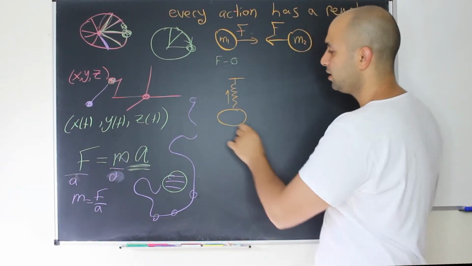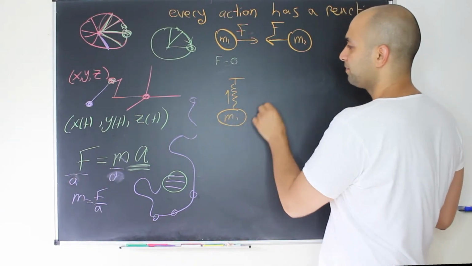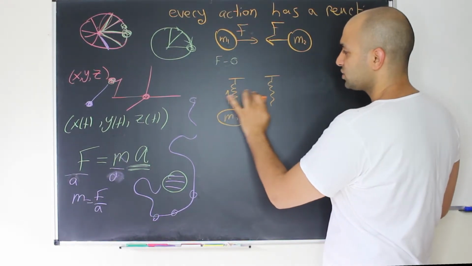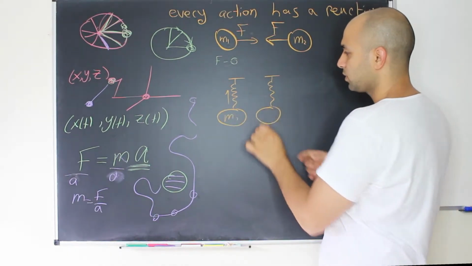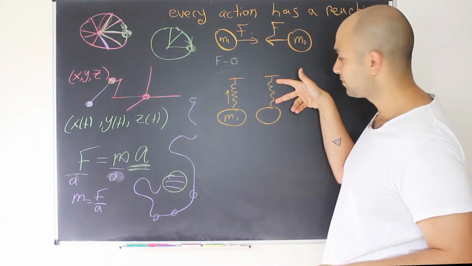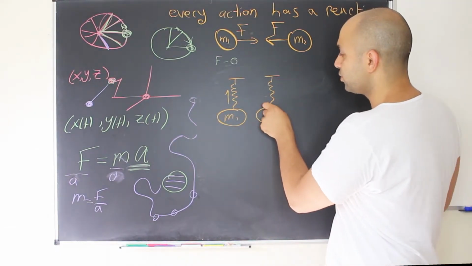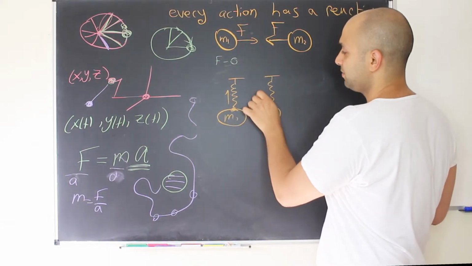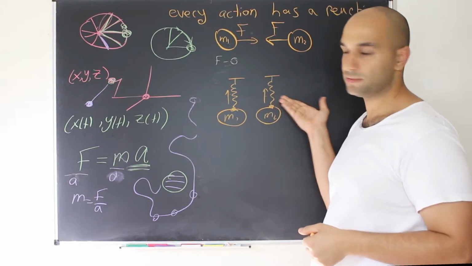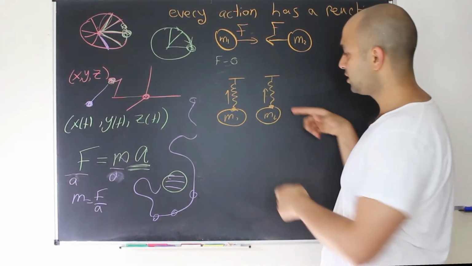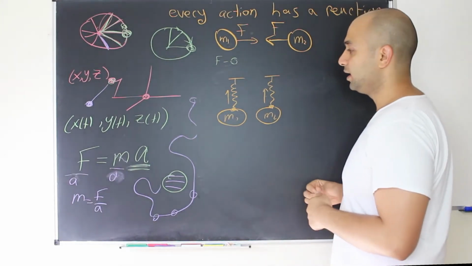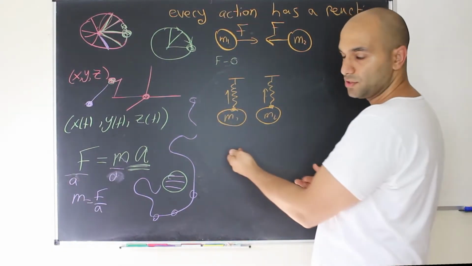Okay, so you put my M1 on it, and then I take another mass and I stretch it identically. Now you can argue this is identical to this, so the force it's applying has to be the same. That's an assumption, and it's reasonable because they're identical. This looks the same as this, so it has to be applying the same force. That's a reasonable argument, and if you do, that's one way to measure weight.